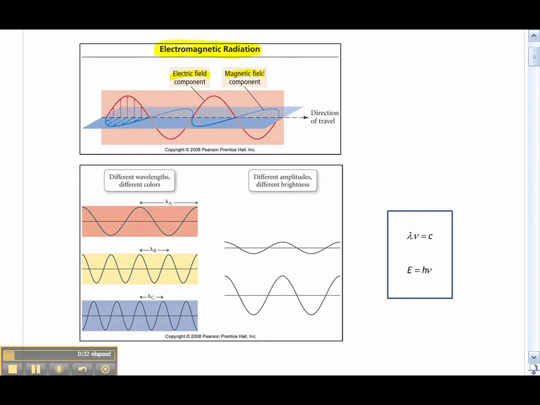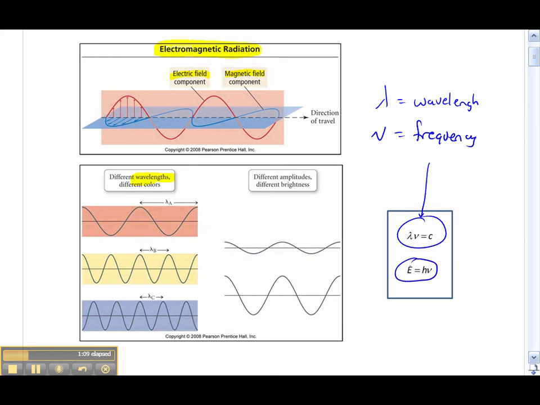Light comes in a variety of types. We're used to the visible ones, but the description that we use to characterize the types is wavelength, which is lambda, and we also use frequency, nu. They're connected by this nice little equation: lambda times nu is equal to c. Lambda times nu is always equal to velocity for a wave, but for light it's equal to c, where c is the speed of light. It's a constant and will always be given to you.